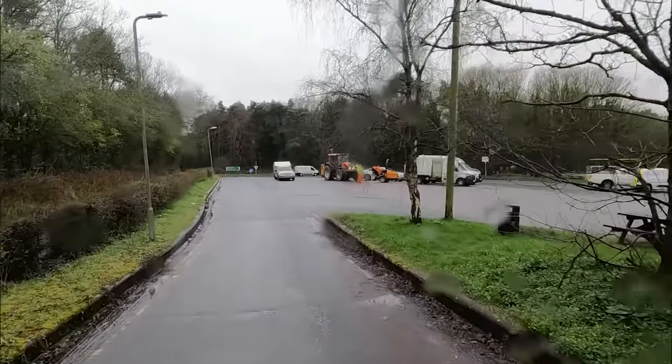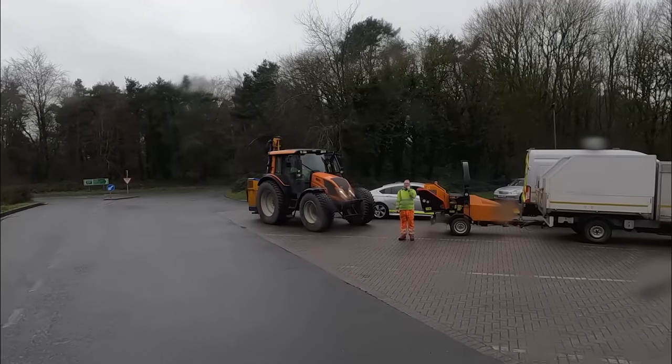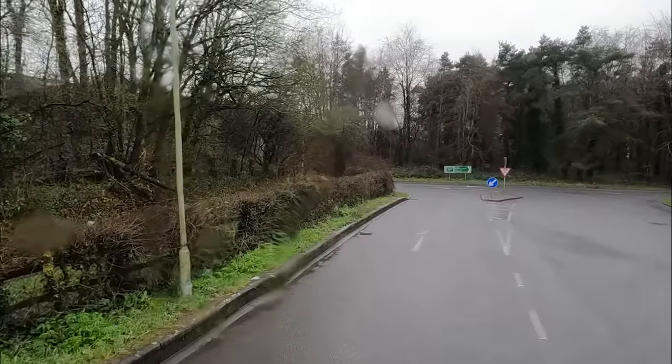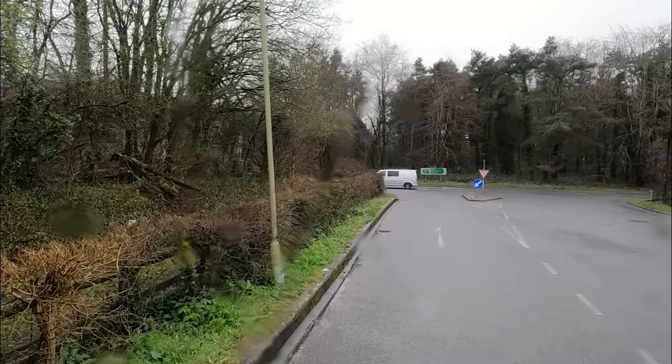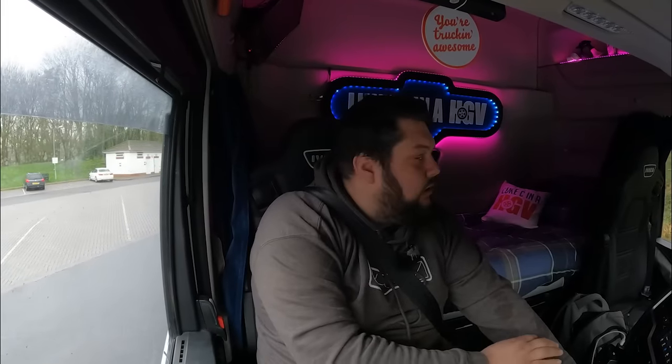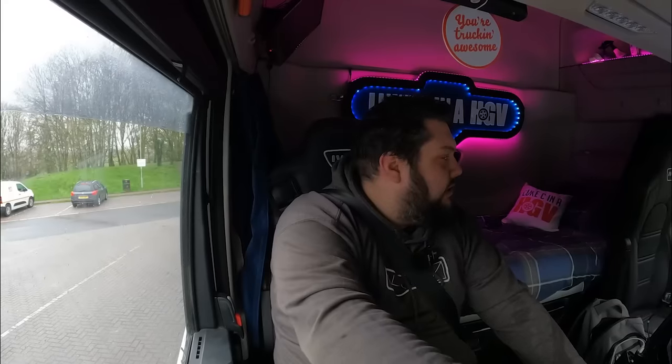While it's quiet I'm just going to double check I can get around here, otherwise I'm reversing out. We're good — what I might do is reverse into one of these bays so I'm facing the right way to get back out. I don't know how long you get to park here for, but I'm hoping the boss isn't going to be more than two hours finding somewhere for me to go.